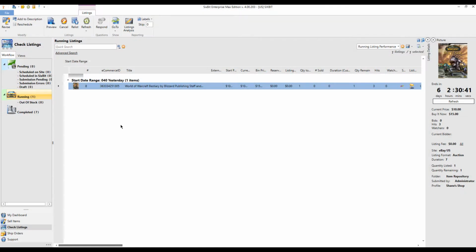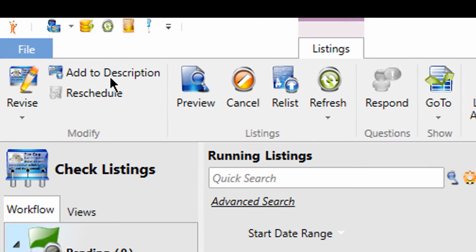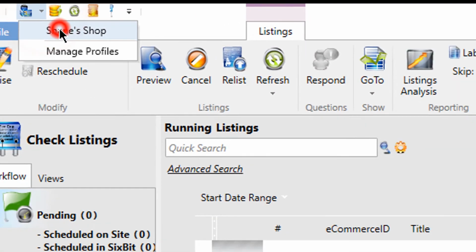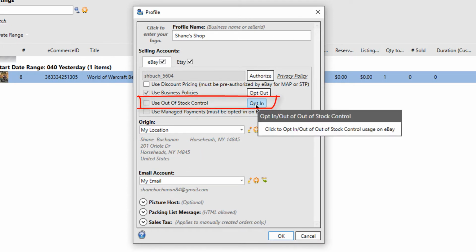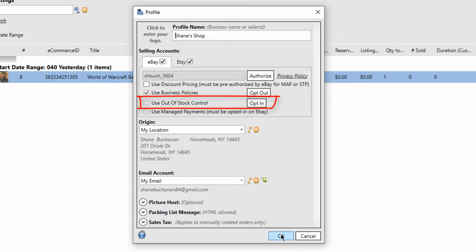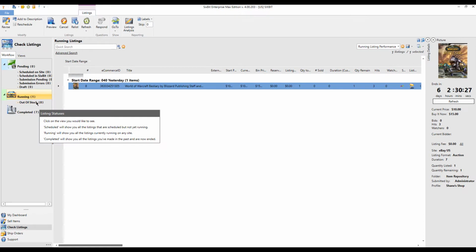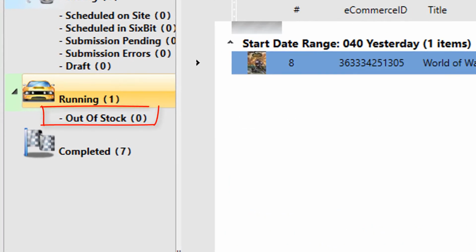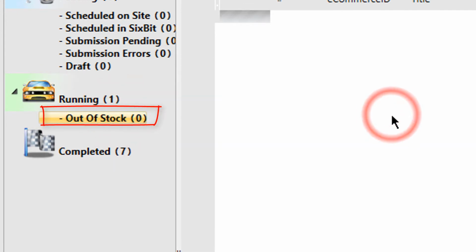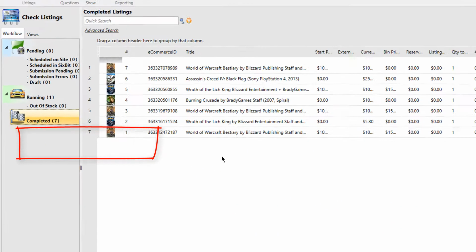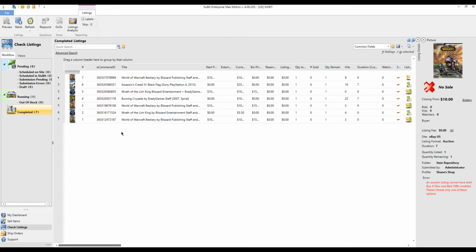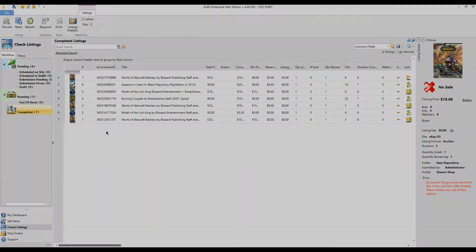Users can set out-of-stock control on their eBay account. With out-of-stock control turned on, listings that run down to zero available inventory will remain running. When a listing runs out of stock, it will either move to the completed or the out-of-stock substatus. The main difference is that items moved to out-of-stock will be reactivated according to the assigned allocation plan when the stock is replenished, and items moved to completed will not. The end listings when out-of-stock allocation will override the out-of-stock control and end listings when the available inventory reaches zero.